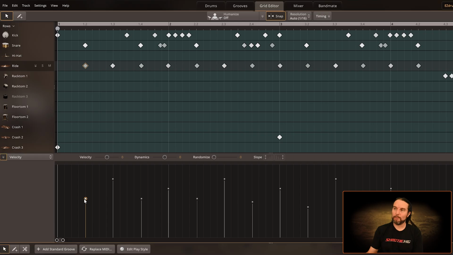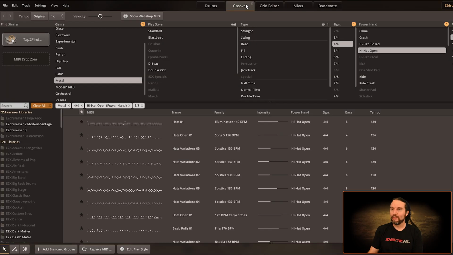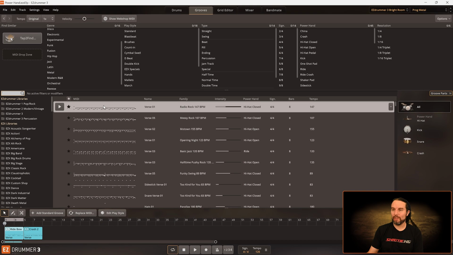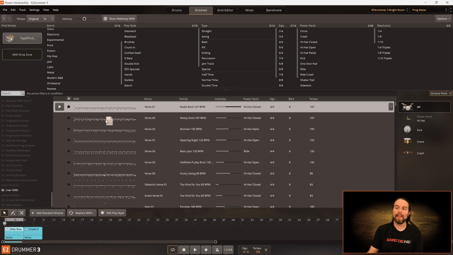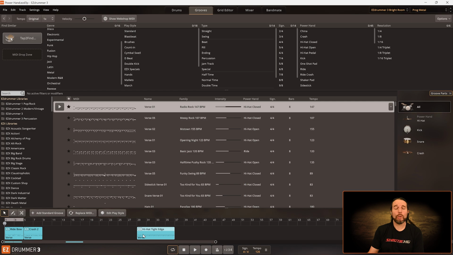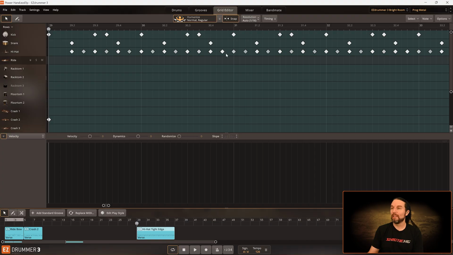Let's use a different example real quick. I'll go to the Grooves tab. I'm going to hit my Clear All chip, which will completely reset my entire Grooves tab. And let's just listen to this first beat. This is a perfect example to work with. I'll drag it to the song track. Quick way to get to the grid editor is to double click your groove. In 3, 2, 1. Now we see the groove in the grid editor that I have highlighted in the song track, okay?